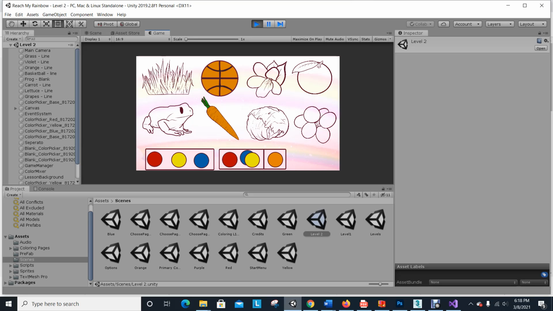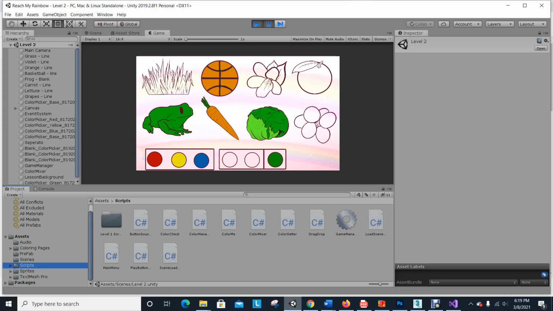Oh, I just did the same thing. Well, I'm good, aren't I? Okay, so after that, might have some slides here. But like green, now I can color the frog, and then they disappear afterwards too. So let's go ahead and take a look at those scripts as well.